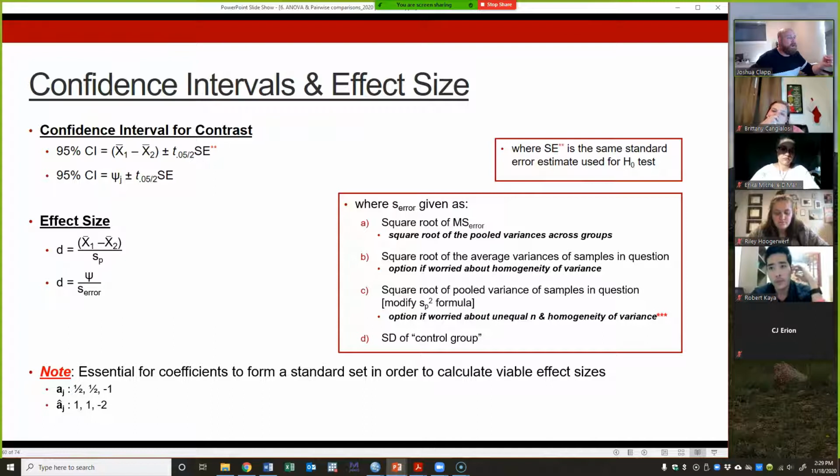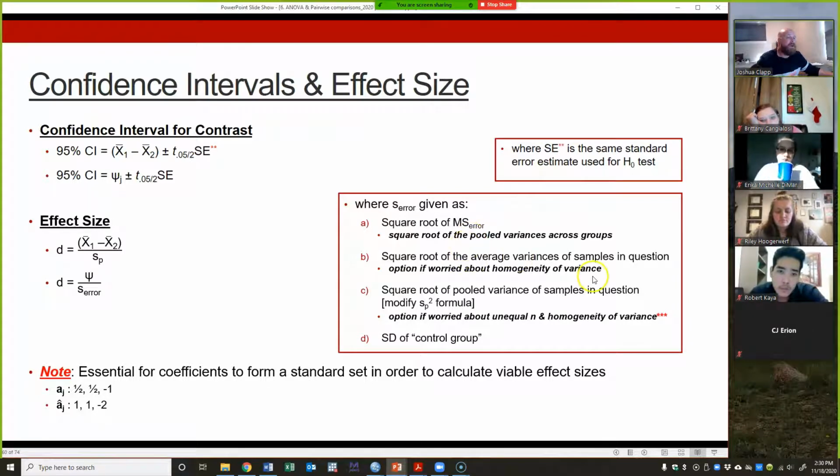And that mean squared error is just an aggregate. It's a pooled within group variance across my cells. And if I have a balanced design and I don't have evidence of violations of homogeneity of variance, just taking the square root of my mean squared error is going to be good. Okay. Literally, if you take the pooled variance across equal design, this is what you're going to get, right?